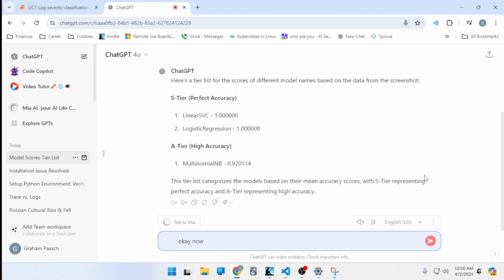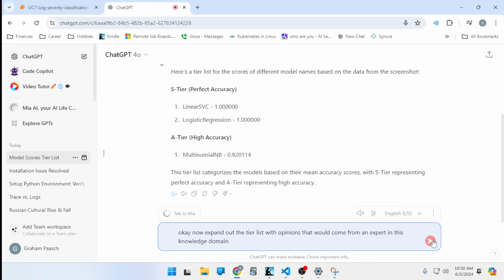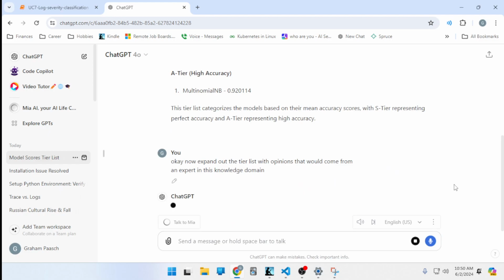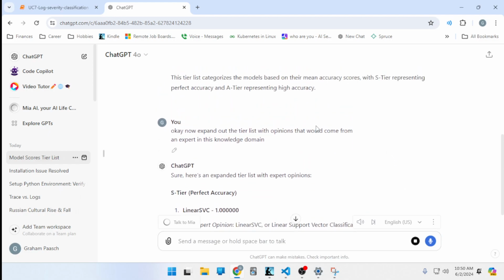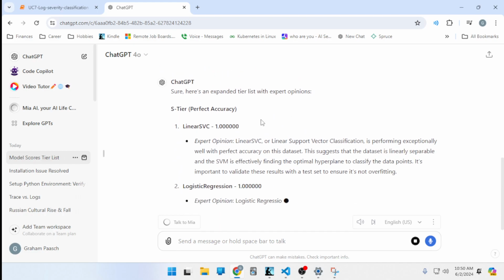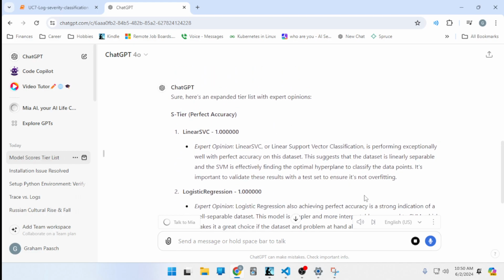Okay, now expand out the tier list with opinions that would come from an expert in this knowledge domain. Sure, here's an expanded tier list with expert opinions. S tier, perfect accuracy, linear SVC 1.0000000.